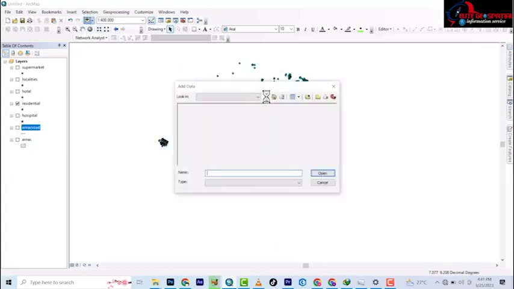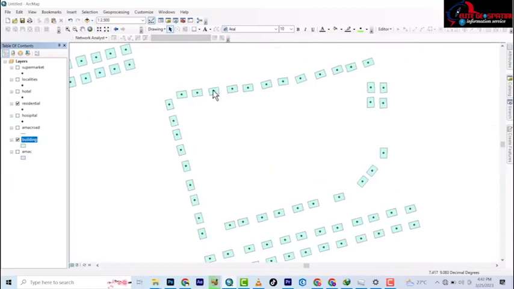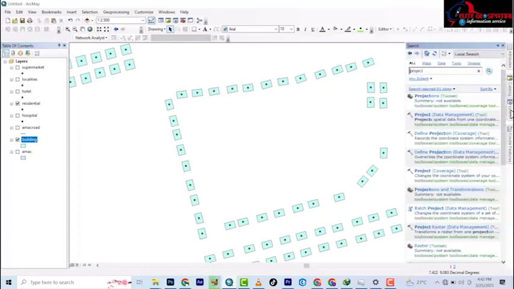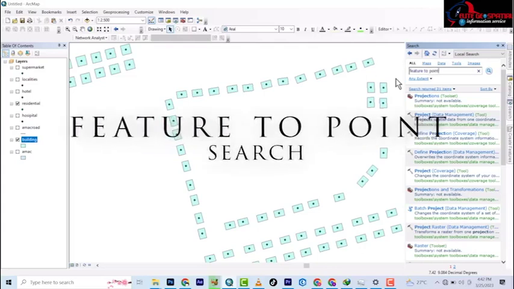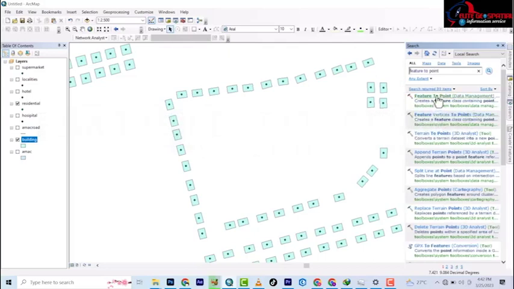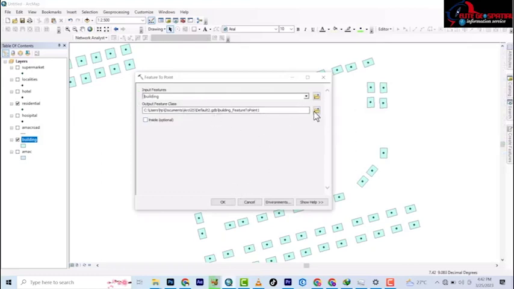We're starting with buildings that are digitized. So we cannot use polygon for this. That's where we convert the polygon to a point. So the first thing you do is to prepare your data by coming to the search box and typing Feature to Point. So you convert this polygon to a point. Choose the building, and then you select the position you want this point to be, and maybe I'll leave it at the default layer.